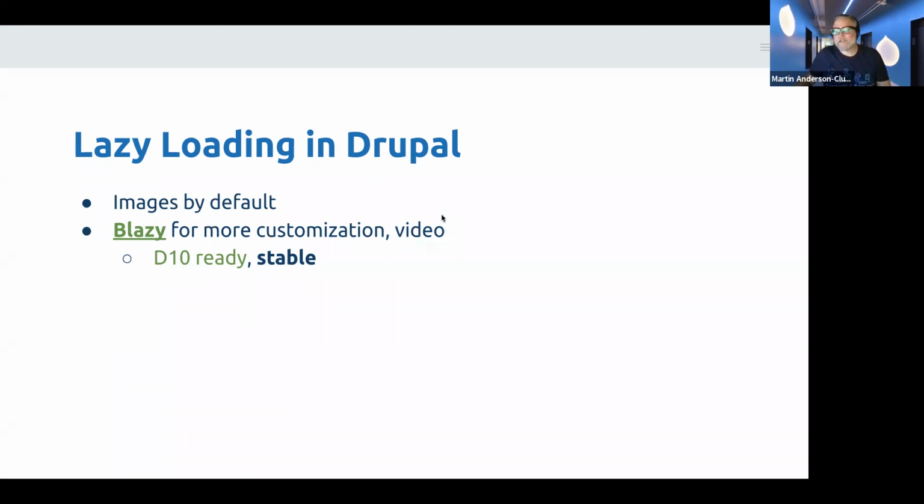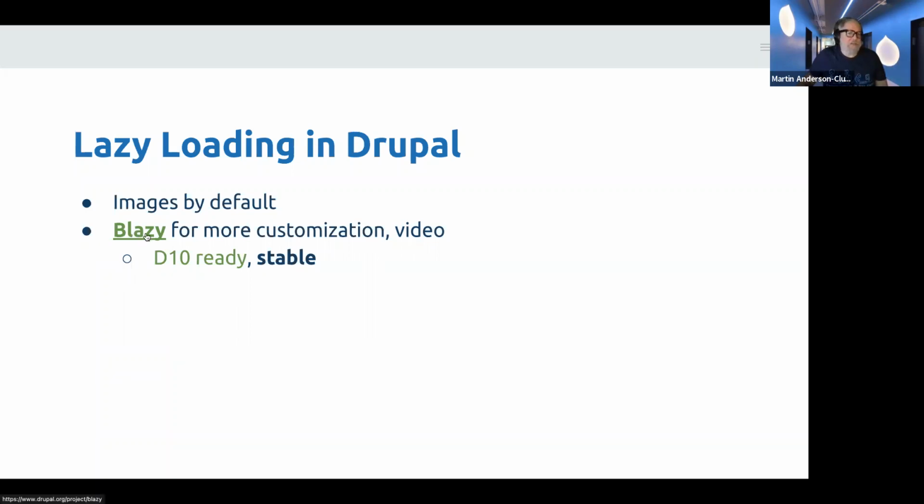It can also lazy load your video player, which can be great because video players can load in some cases a couple of megabytes of JavaScript and other kinds of assets. So if you're dealing with a website where for whatever reason you need to have, let's say, a video player on the homepage, then being able to lazy load that is going to make a huge difference for the performance of your website.